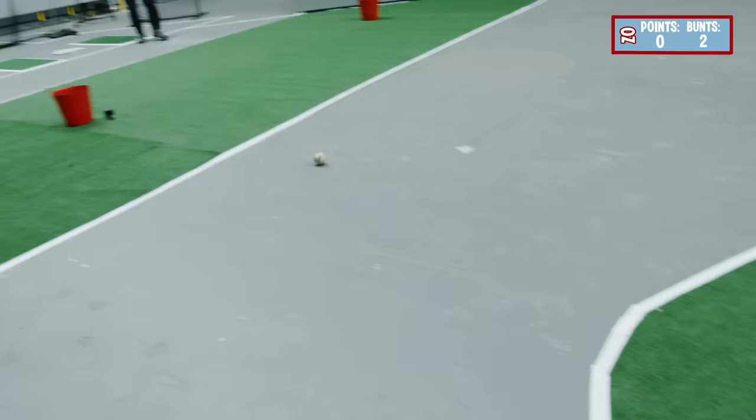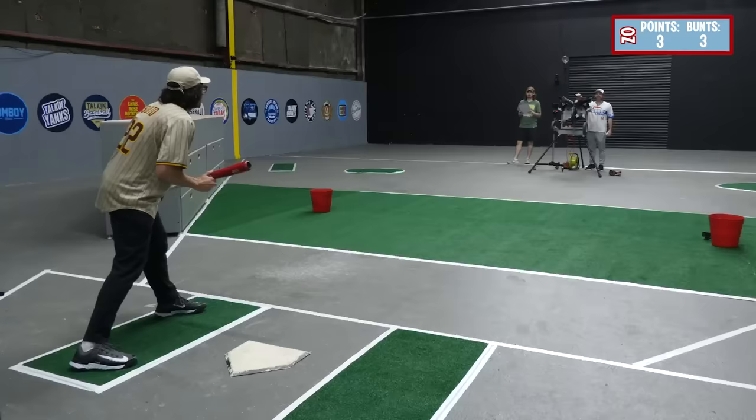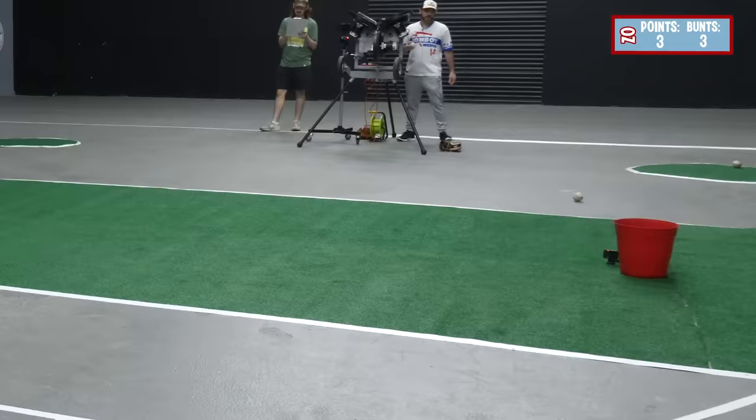There it is. It might get the second one. Island ball! That's an island ball, a three. The first ever island ball. Let's go. That's a clutch island ball. Let's leave it there so we can look at it. If that sits, oh, that's a good bunt. I kind of needed a sit there, but.